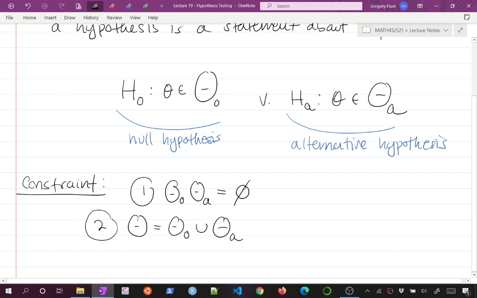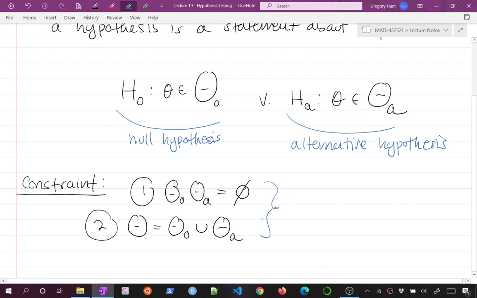Now, the first condition is a real condition that no one particularly has any desire to violate. The second one seems like it's maybe some constraint, but it's not really that big a deal. We're just basically defining the space. One way to see it is you define your null hypothesis, your theta naught, you define your alternative, big theta A, and then you say, okay, the space where I can live is just the union of those two things. So basically we're defining the space of possible values for our parameter as the union of these things.